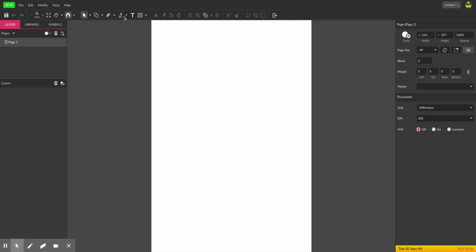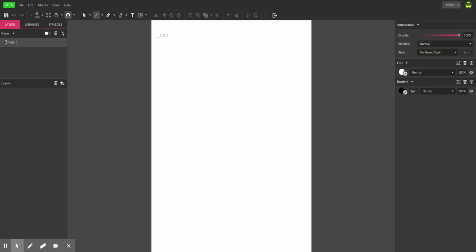You have layers over here, you have some tools up at the top, and then you have options over here on the right. So the ones you really need to know immediately are the selection tools right here, this little pointer, and then you have the shape tools right next to it. You just hit these triangles and you have all the options come down for shapes, and then same thing for the path tool. These are your different path tools.